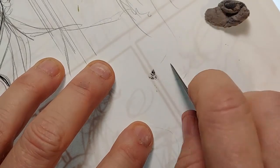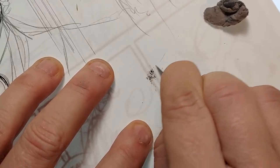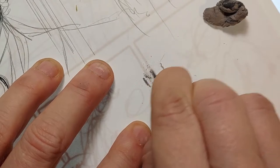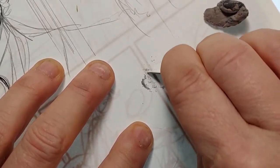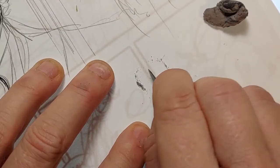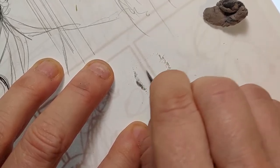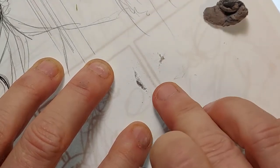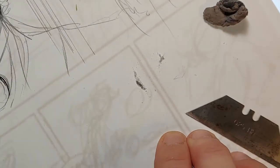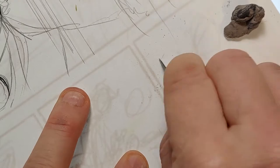This is a utility knife blade. Just hold the flat of the blade to the paper and move it back and forth, flat to the paper. Basically what you're doing is sanding down to the next layer of paper. With good Bristol — this is 400 Strathmore cotton acid-free paper — you can see it just scrapes away. Keep the blade as parallel to that surface as you can.